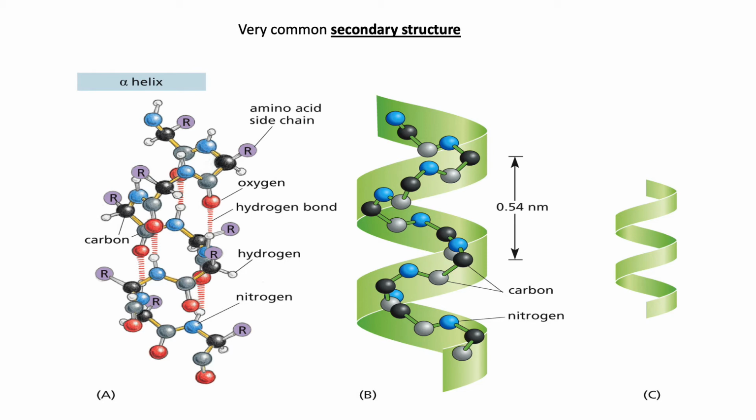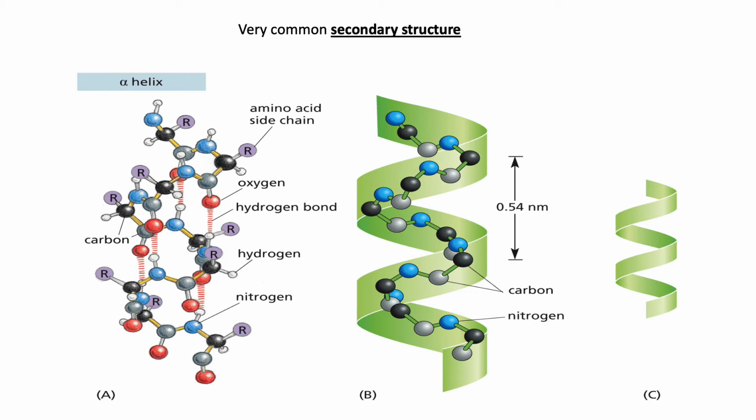So the alpha helix is a right-handed helix. It is stabilized, if you look at the left-hand side showing the ball and stick model, by hydrogen bonding between the peptide bonds. That's what I showed you or talked about a day or 2 days ago. So it's stabilized by the interactions between the peptide bonds. The R groups, I think, have to be a little bit on the smaller side. But there are 3.6 amino acids per turn.